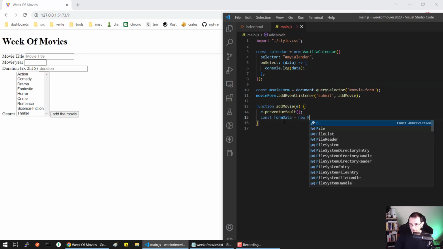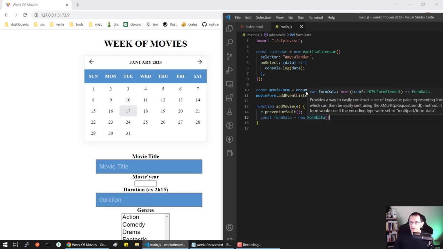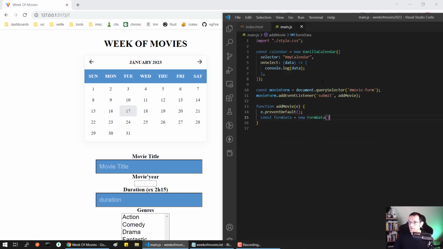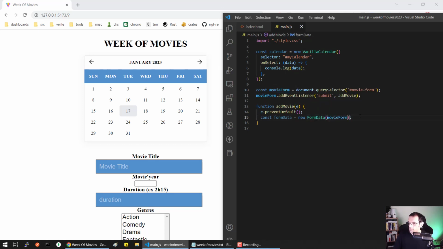We use the new keyword with FormData, and this FormData needs to know which form it should retrieve the data from. It's the form that we retrieved using a querySelector, so we pass it this movieForm. Now, just to make sure that everything is going smoothly, let's console.log this FormData.